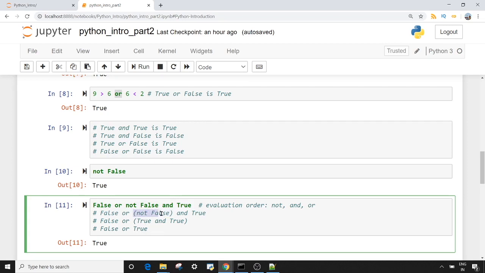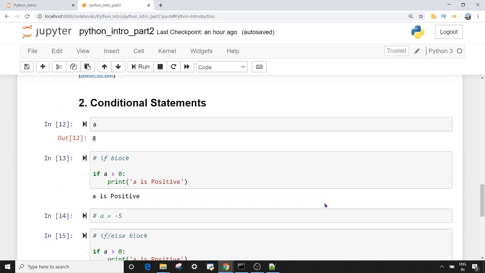Now once you have resolved your NOT statement, next you will go to your AND statement, right? If I take an AND of these two conditions, true and true is of course true, and at last I will go to my OR. The OR of a false and a true statement is going to be true. So remember this evaluation order, it is very important because when you write a big program, these evaluation orders can make or break your program.